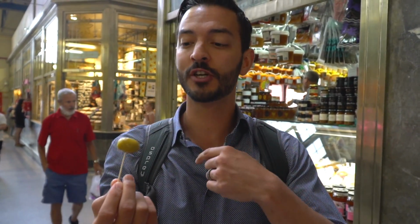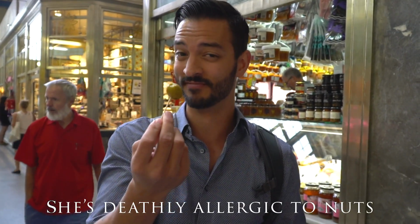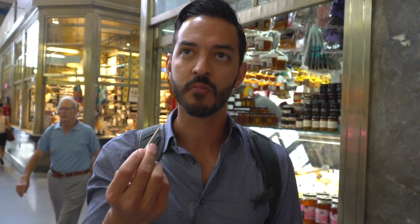All right, and the last thing we have is actually gonna be a pesto stuffed olive. This one I'm gonna try for sure, so that way Annette doesn't die on us. Very good. Very salty, but it's a very fresh olive, so it kind of sheets in your mouth when you eat it. And the pesto on the inside, it's not too much. It just adds to the olive flavor. So don't think that when you bite into it, you're just gonna be like, wow, pesto. It's completely olive, and then you get that little hint of pesto, which just adds. It's beautiful.